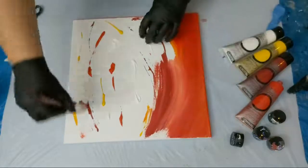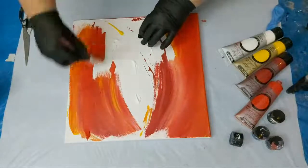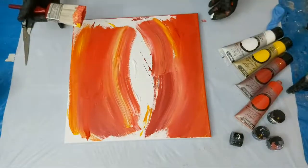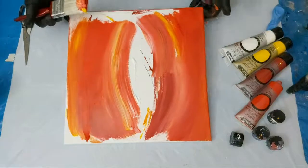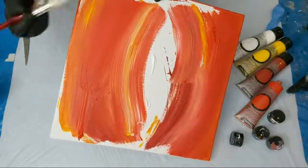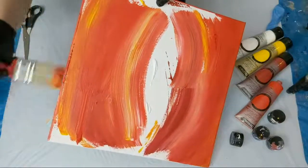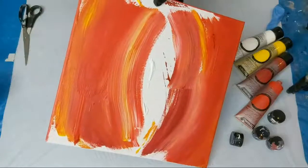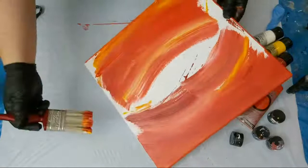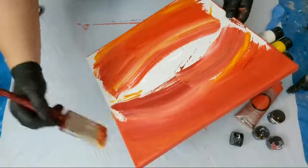So I've got two sides covered, so now I'll just need some more paint. So we'll start off with this side on the right. Go along those edges. Get those covered. And the top. Well, it doesn't really matter because it doesn't actually have a direction as yet.